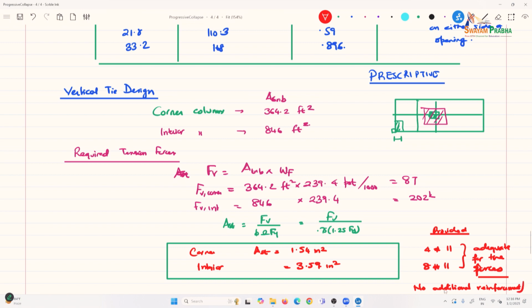These are in tension. Typically, your reinforcement is acting in compression. When this tie action comes into play, these are pulled apart. This corner gets tension, so your column reinforcement is in tension now. So, ensure full continuity. That's the main thing you have to do here.